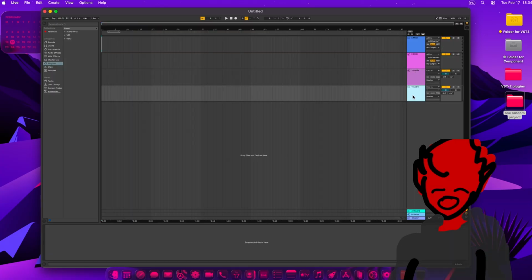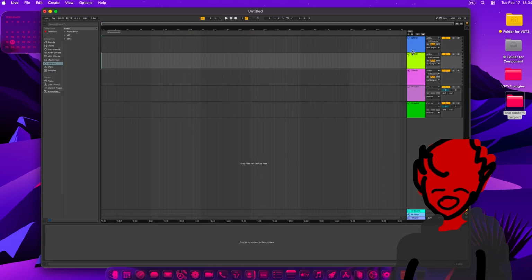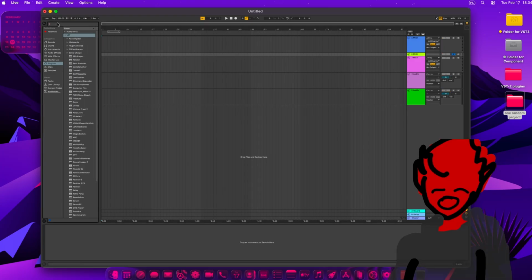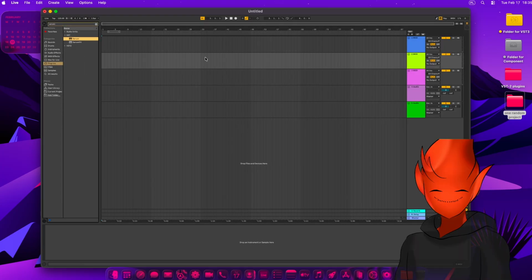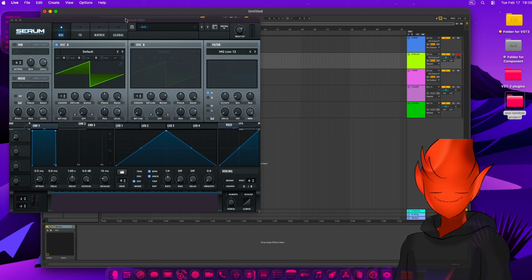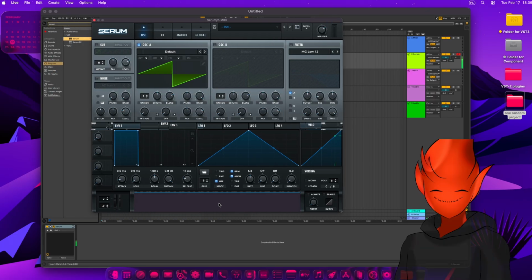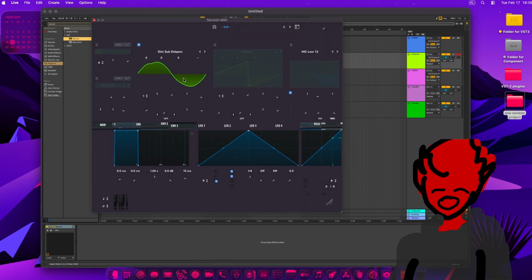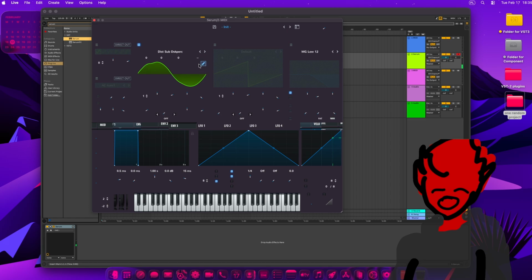So I think the first thing everybody might want to know is if Serum works. When it comes to Serum 1, it's strange. Take a look, here's Serum 1. The keyboard is completely broken, but you might forgive that. It doesn't seem like too much of a problem, but as soon as you do a UI change or something, this is what happens.